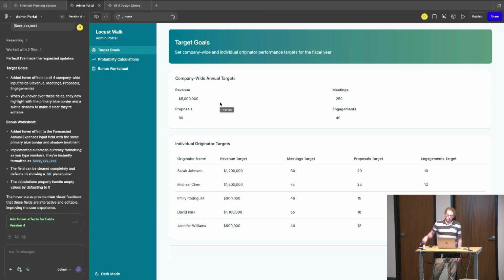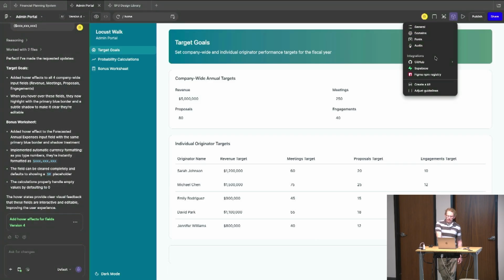Then you can use what they call guideline files. You can think of them as an agent.md file where you can basically guide Figma Make how you want it to create stuff. What are your rules for layout, your UI, UX rules, but also how you like code. Because at the very end, when I'm done, I can come in here and just say create repository, and it'll create a brand new repo with all the backend code.